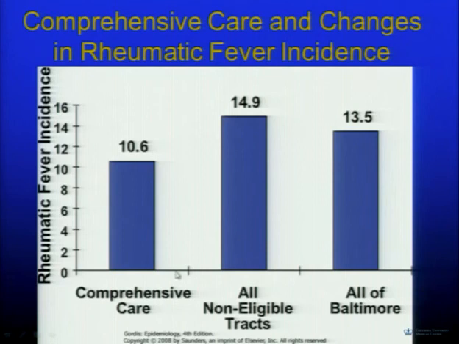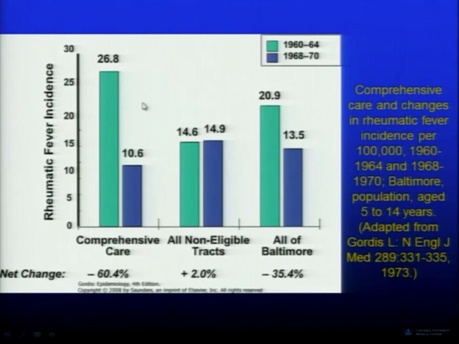So it appears here that if you have comprehensive care, the rates of rheumatic fever in children tend to be somewhat lower. So was it the care that was actually being given? One of the things was, was it really just a change over time or something like that occurring? So what they did is they said, okay, let's go back before we started this comprehensive care. In the period 1960 to 64, where all of these are kind of even, what were the rates like? And in fact, where they instituted the comprehensive care was even higher than the rates where they didn't institute comprehensive care.